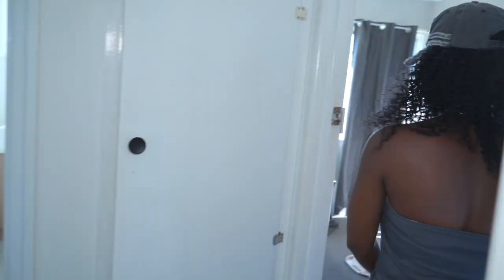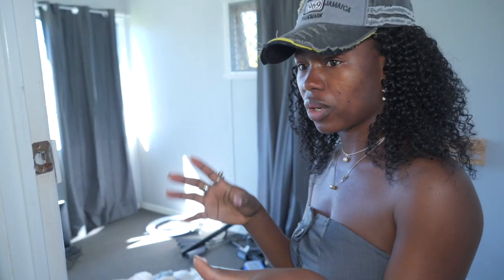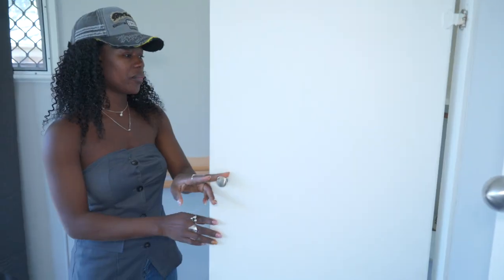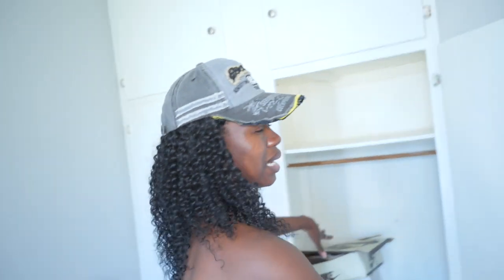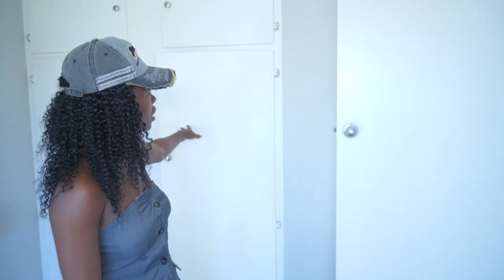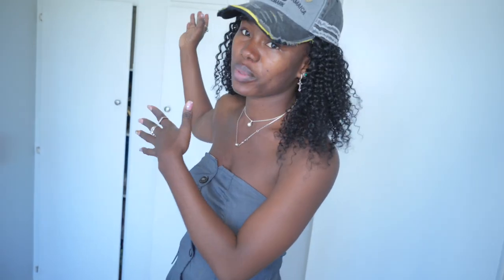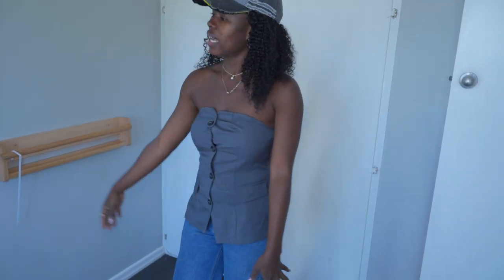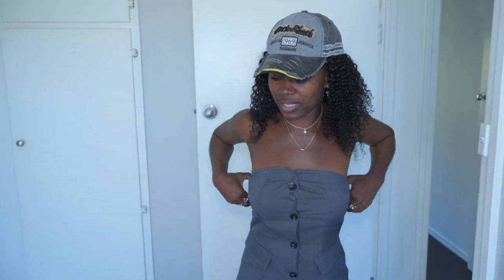This is the other room — I already have some things in it, but this is going to be my working wardrobe. I have a lot of things outside that I got for my career that I'm going to put in here. I'll see if I need to get something new after I put everything inside. It also has a built-in wardrobe. This room is pretty small, which is why I feel it's going to be good for a working wardrobe.